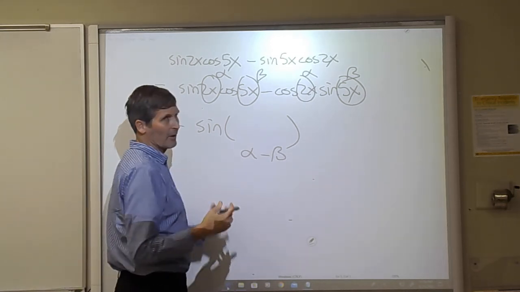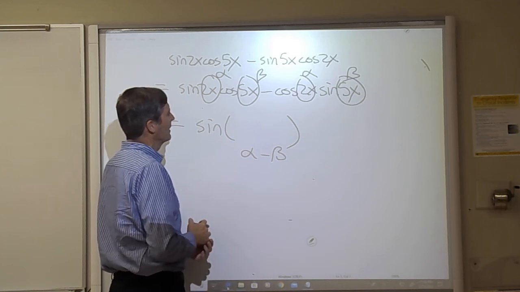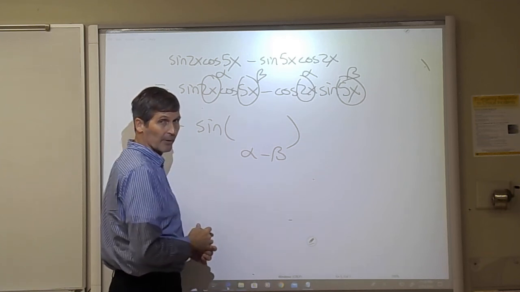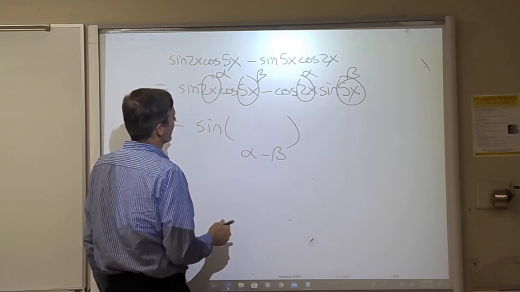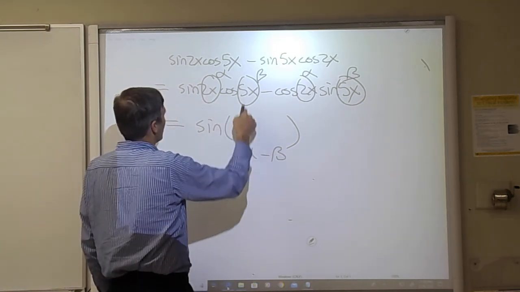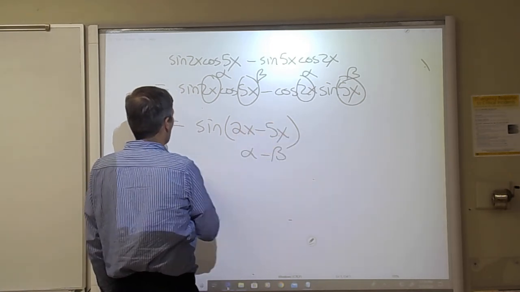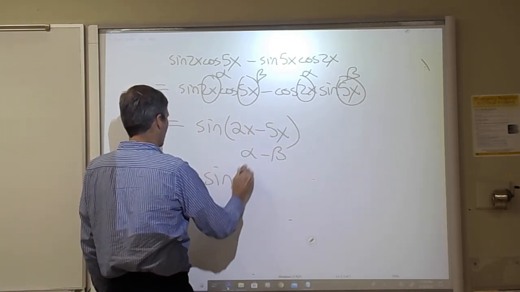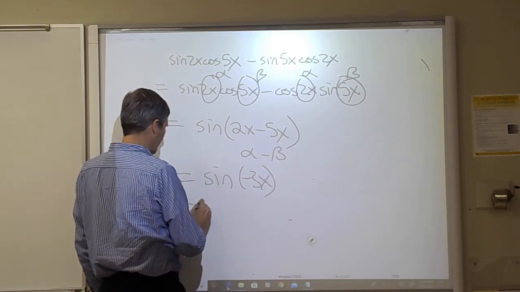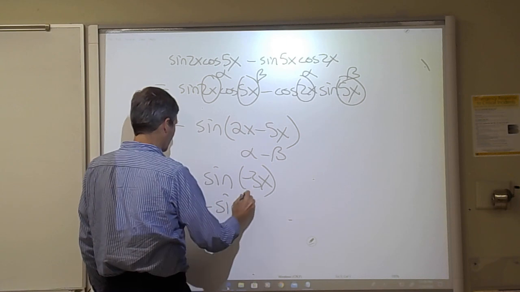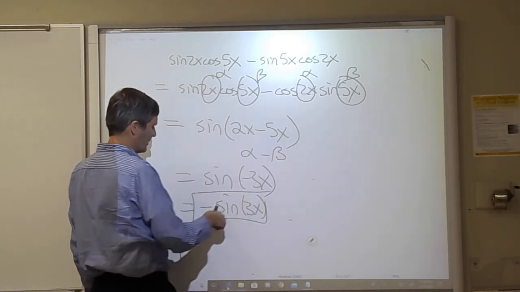You have to memorize all the trig identities except the ones that will come up in the very last section. These are all very important. They're used extensively in calculus and lots of other subjects later on. So sine alpha minus beta is sine 2x minus 5x, or sine of minus 3x. Typically for an odd function we pull a minus out and rewrite this as minus the sine of plus 3x. There's how that complicated expression simplifies.